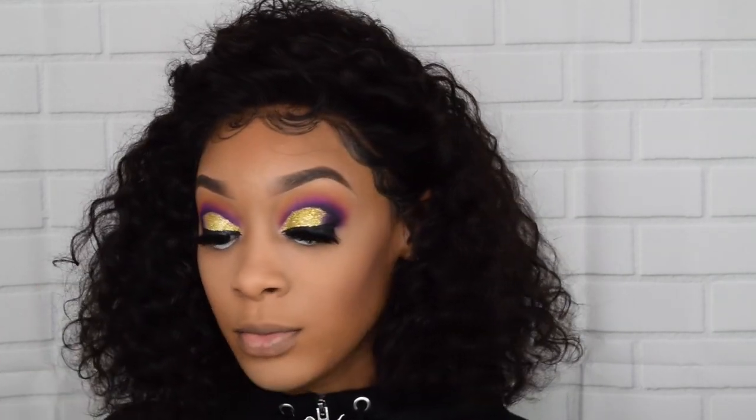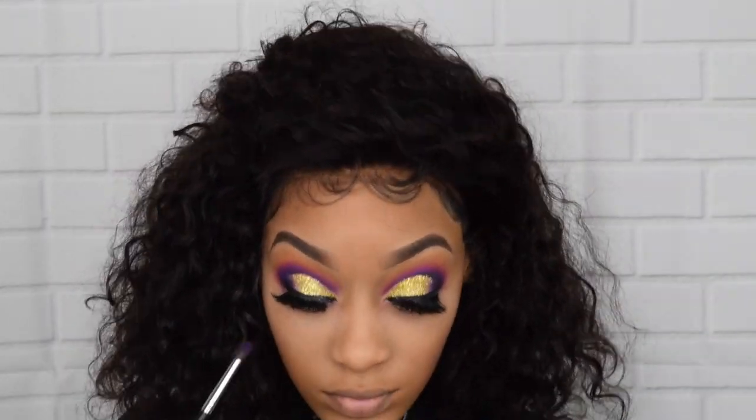Now I'm going to be taking these same shades that I used on my lid and applying them at the bottom. And the first shade I'm going to go in with is that purple.